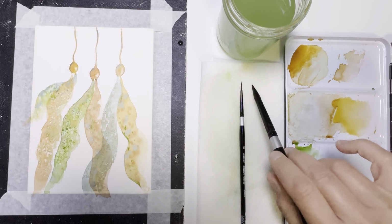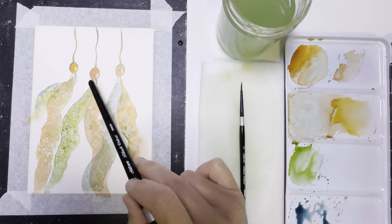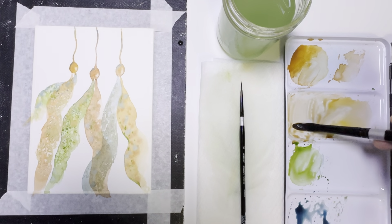And the question always is, what color? I've got 3 cool colors, 3 warm colors. Let's go with the original. Let's go with the burnt sienna. There we go. Bit of yellow in there. Super.